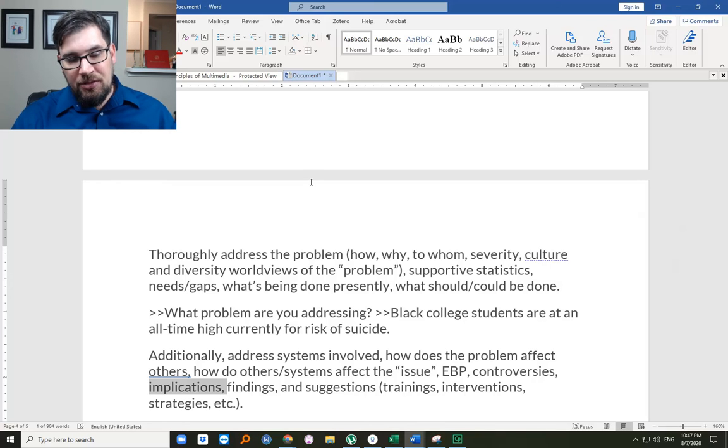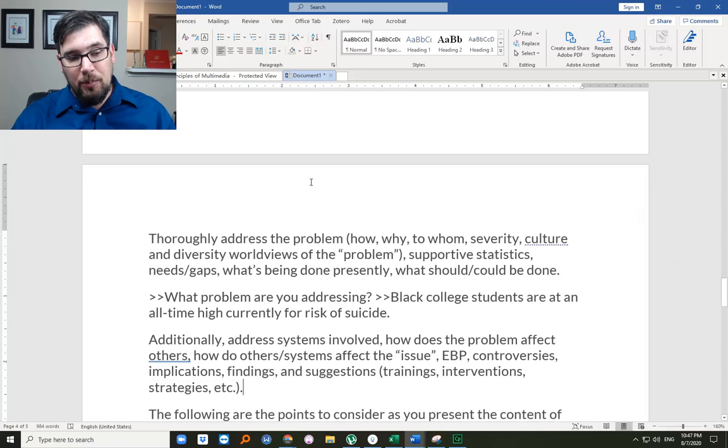In other words, training is really presenting your research in a palatable way, so that people can understand and be activated to act upon this new knowledge and skill. What findings will they have, and as I've been trying to emphasize, suggestions that they should have more trainings, more interventions, more strategies that they should use, and you'll identify those according to what you're presenting.